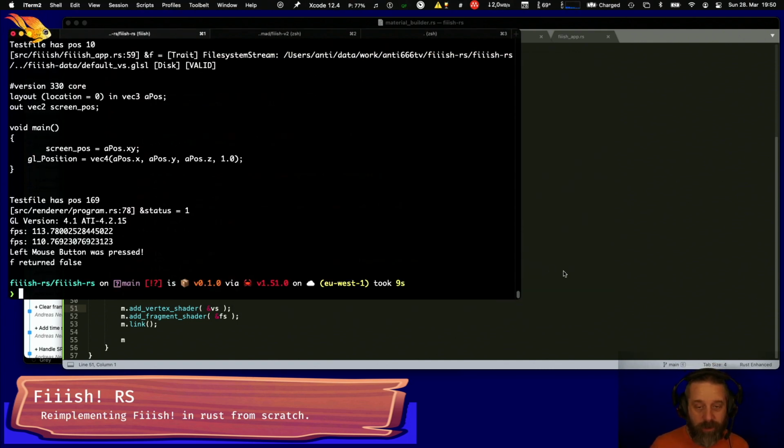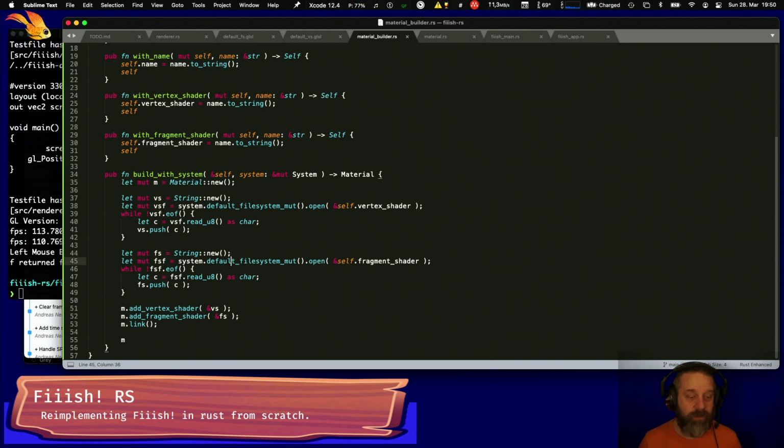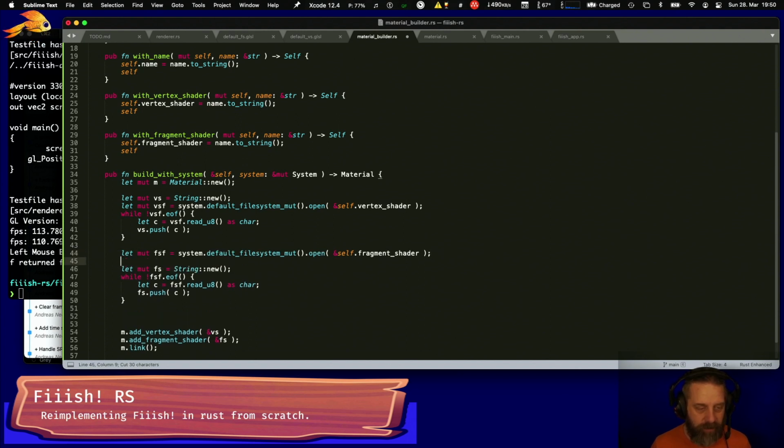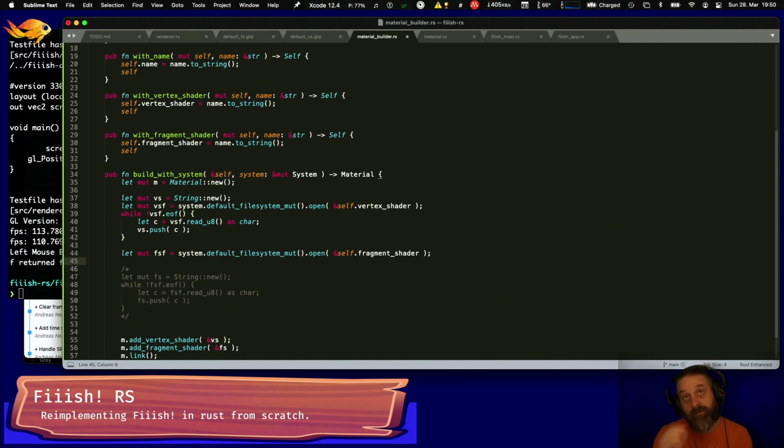But wouldn't it be nice if we could just say, instead of this while loop, let's turn this around. And the thing is we only need a slice, right? So we technically don't need a string, so the file could buffer.